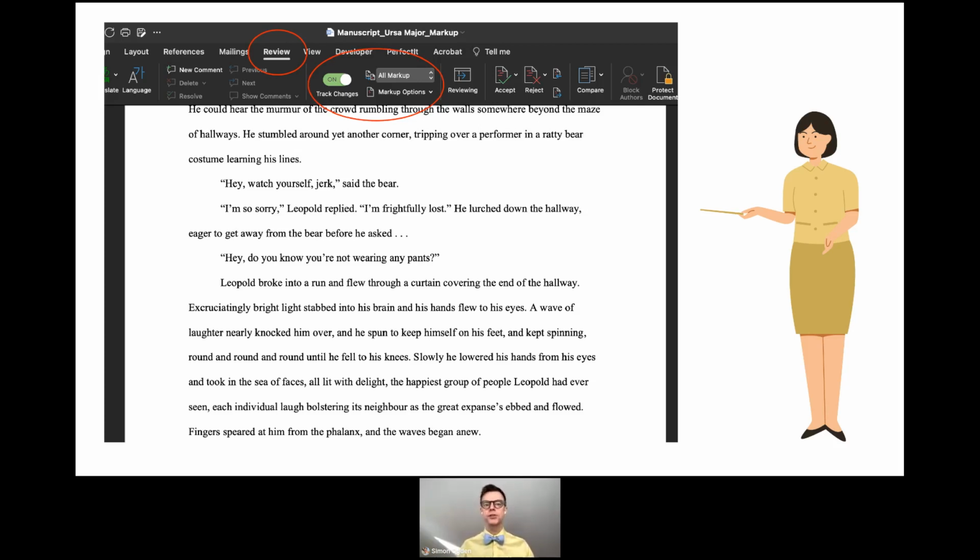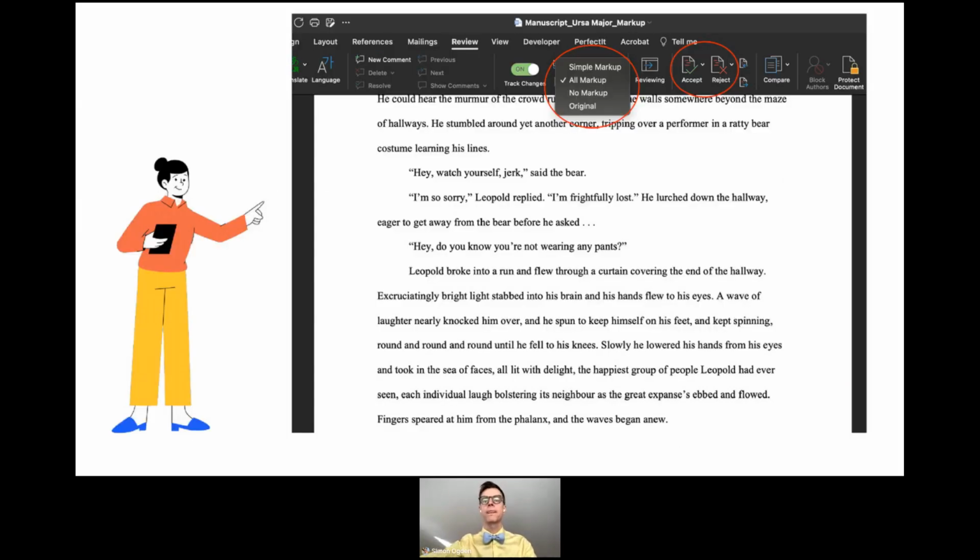I'm on a Mac, but you'll see the track changes toggle switch to turn the tracking function on and off. If it isn't toggled to off, if it's green and it says on, go ahead and turn it off right away. You don't need to track your own revisions, and your editors will just stay where they are. It won't affect that at all.